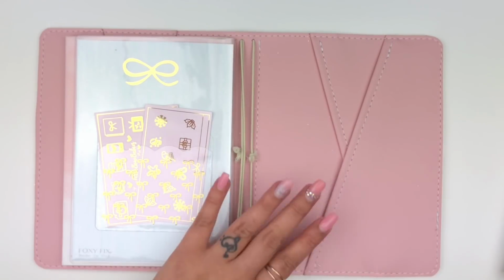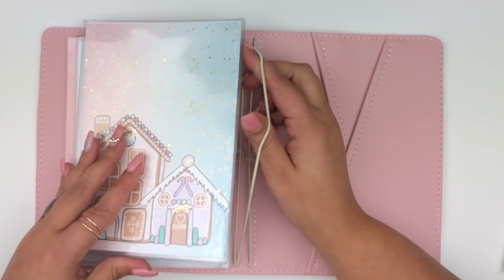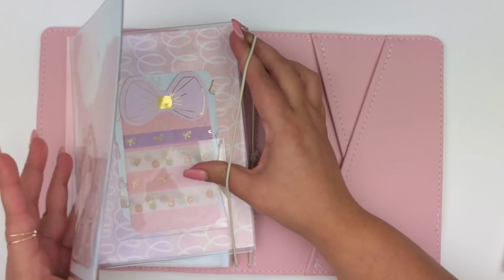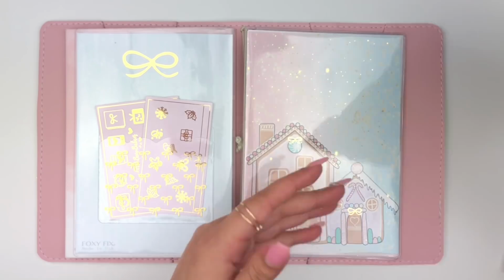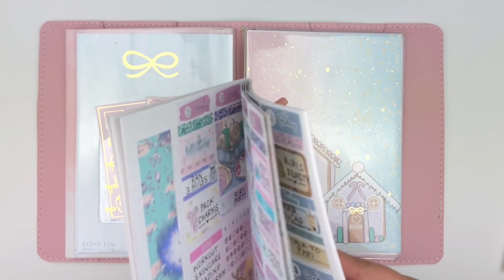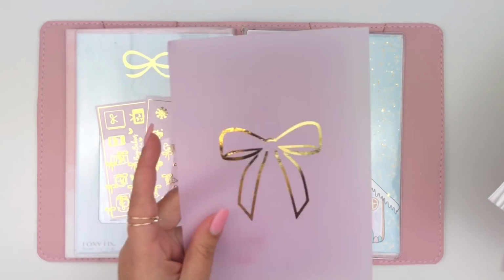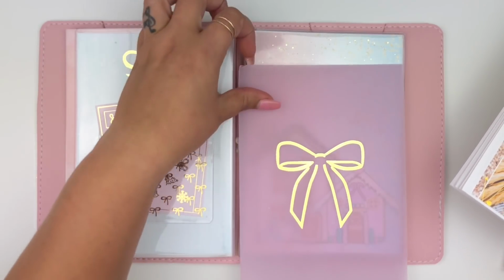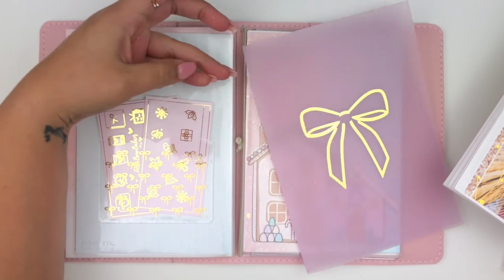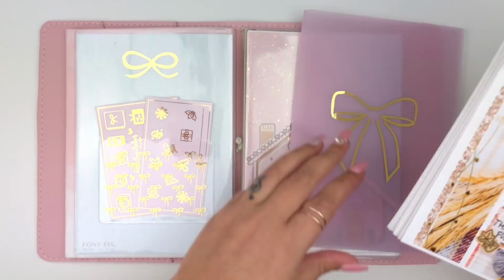Yep, a lot better. All right, so the second dashboard will be this one, and this one is definitely the one I use the most. It's for my weekly section where I do all my memory planning with me's. So I'll put that there, and then, yeah, I'm like, is this it? Okay, so the vellum I'm going to be using is by Simply Watercolor Co. She does have vellums typically every Sunday. I got these a long time ago, probably around the first times that she was doing it. It's this pretty purple color that I thought went well with what I got going on.